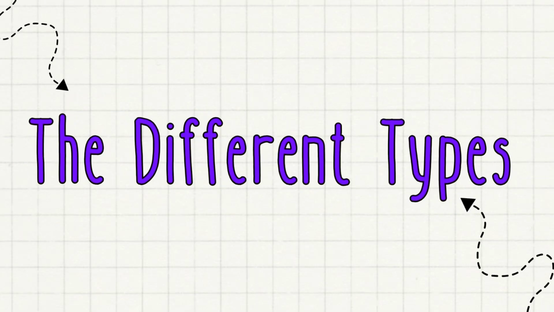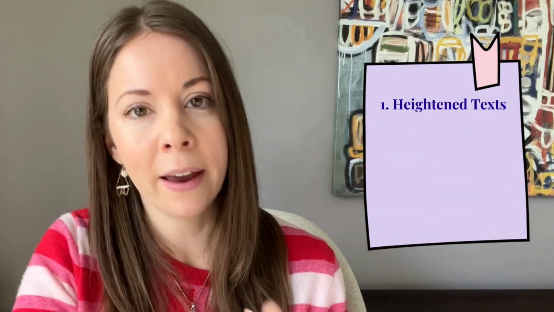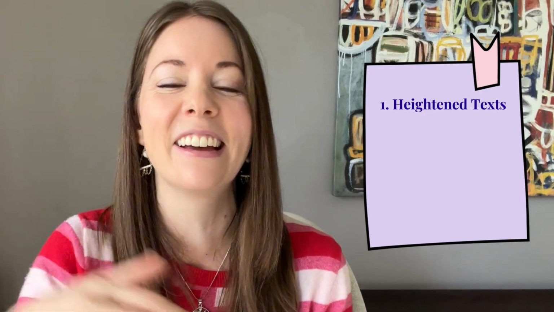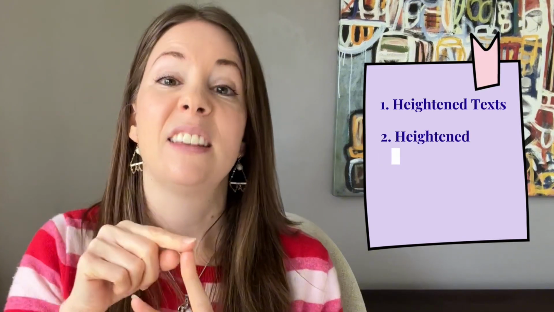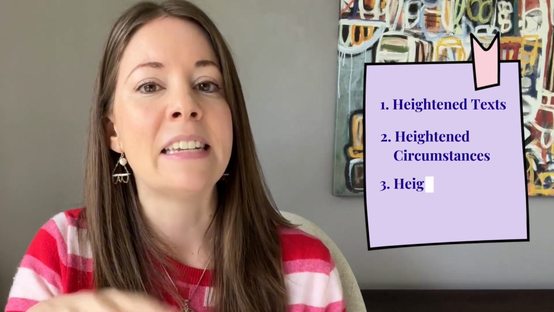And actually, there's more to heightened than just the text. It's worth talking about this as well. So there are actually, in my opinion, 3 different kind of categories of heightened. One of them is that heightened text that we just talked about that could have poetry or archaic language or technical language or dragons, you know, all that kind of thing. Then there's also heightened circumstances and heightened style, right? And let me talk about those.